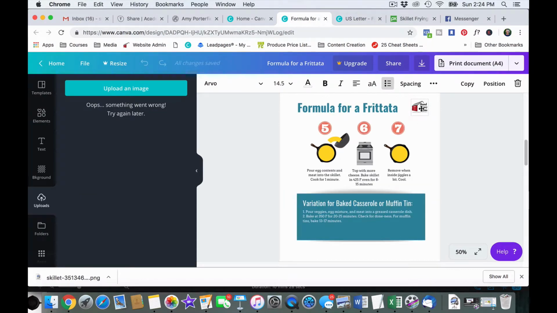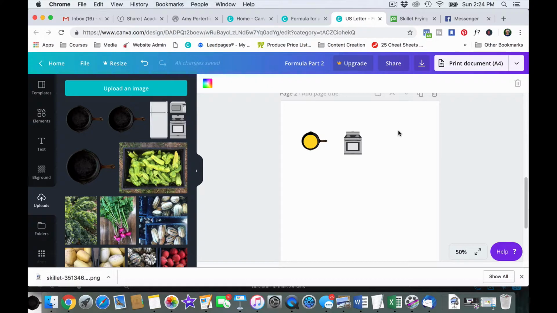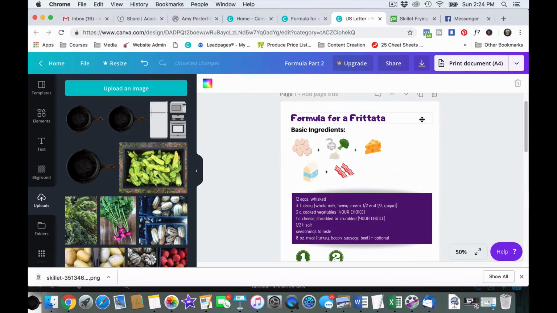I also recommend putting your logo and your website on your documents if you're making PDFs. So I do have this in my upload section, but sometimes it's just easier to go into an old document and copy it. Click Control C for copy and then Control V for paste, and now it's in my corner. So I can stick it up here too.